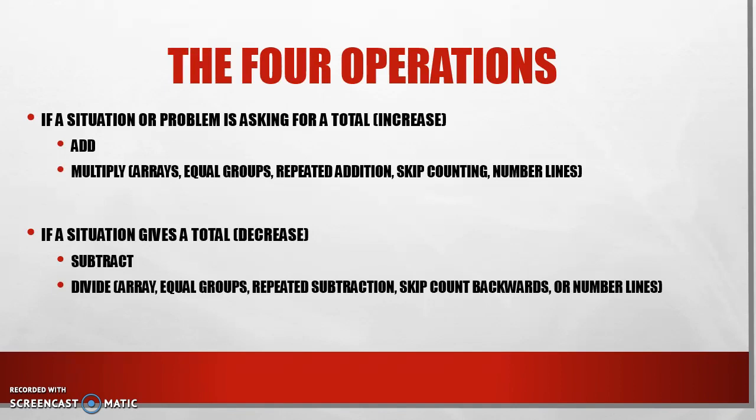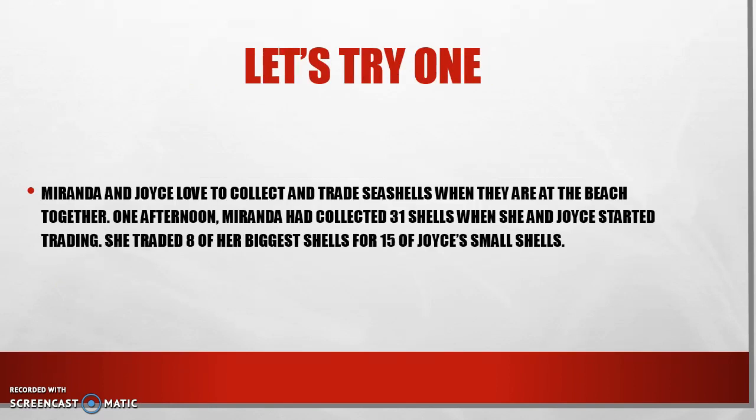We know that if a situation or a problem is asking us for a total or for an increase, we should be looking at either addition or multiplication if we're dealing with whole numbers. Just as if a situation or a problem is asking us for a decrease or gives us a total, it means that if we're dealing with whole numbers, then we're going to subtract or divide.